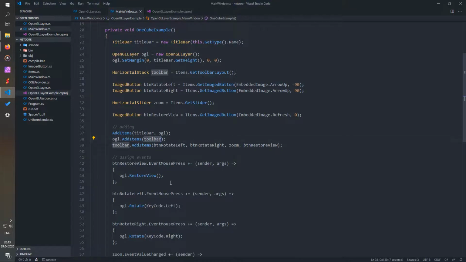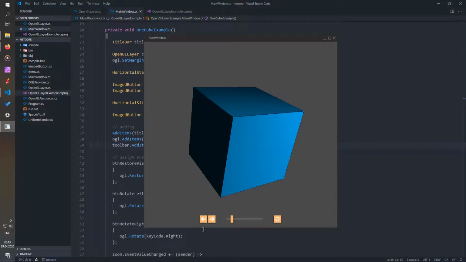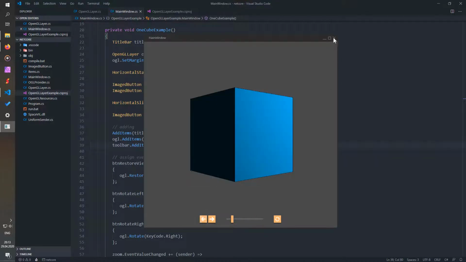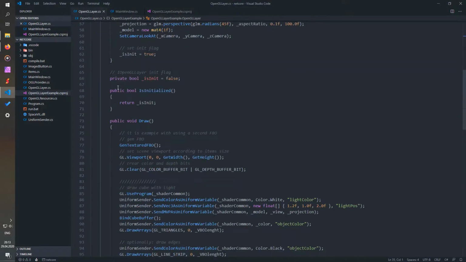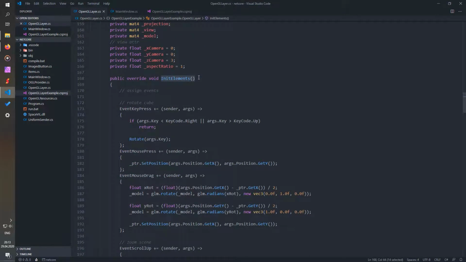For example, creating a user interface for a game or creating a user interface for 3D visualization of an object like here. Interaction with an element occurs trivially, through input events. All this is in the example and can be studied.